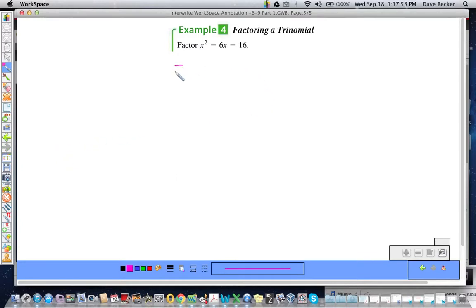So now I need factors of negative 16 that when combined give me a negative 6. So a negative 1 times a positive 16, that's the factors. I didn't put this on the last one, sorry. And then I need the sum of the terms. That gives me positive 15. That's not going to work. Let's see. And I could do 1 times negative 16, but that's going to be negative 15. And I need it to be negative 6.